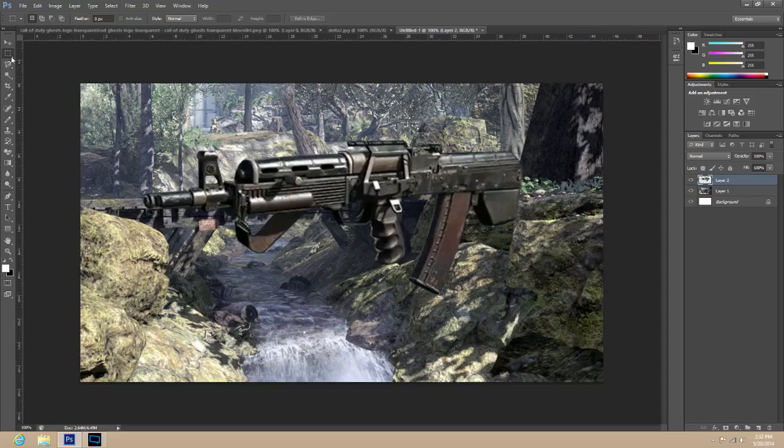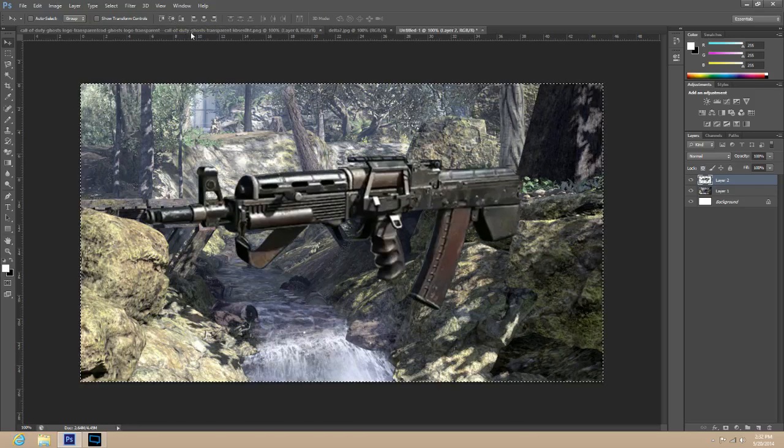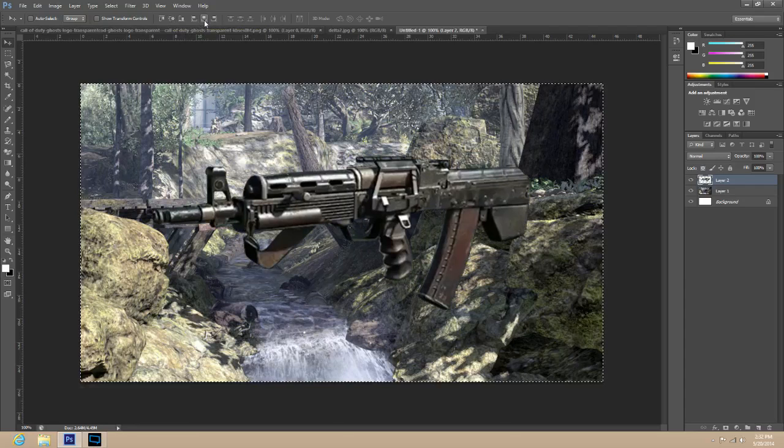So go over here to your rectangle marquee tool and highlight the whole picture. And then we're going to go up here to the move tool, and click this align layer, I guess you could say. Align vertical, we're going to click that, and then click this one over here to align it horizontal, and it puts it in the middle of the picture. So I like it that way. And at the top, press select, deselect, and it deselects the whole layer.